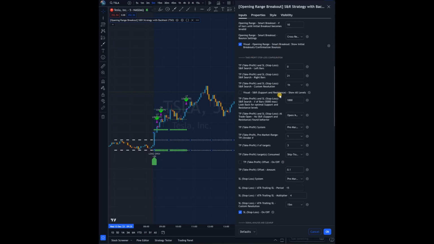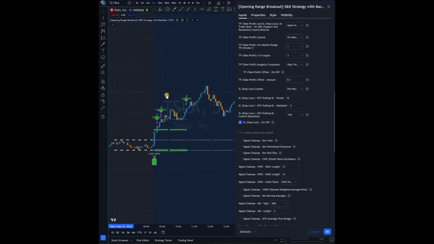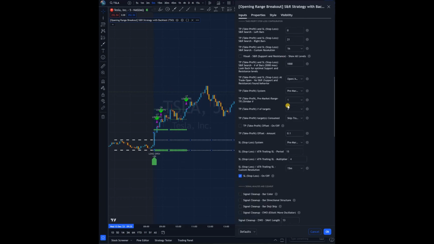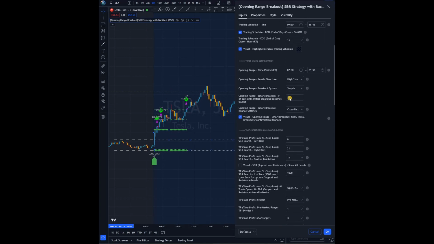By default, this indicator is configured for a Tesla 45-minute setup, which you saw had pretty decent backtesting results. But I switched to a lower time frame and turned everything off in terms of signal cleanup, so I could show everything one by one.